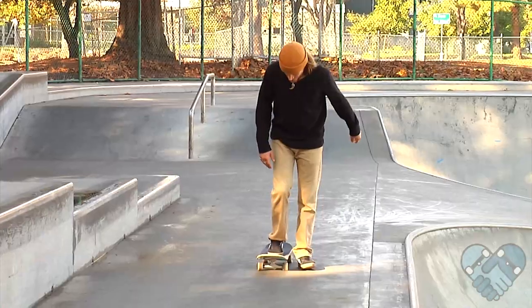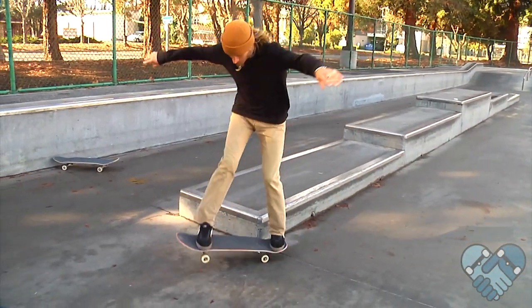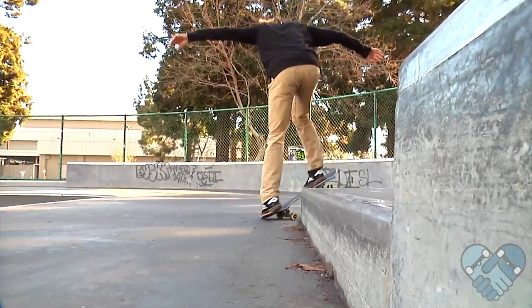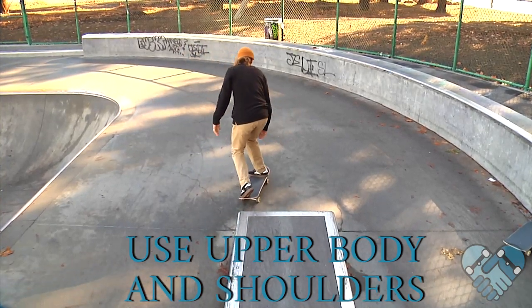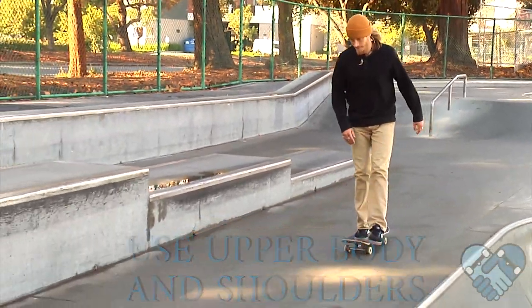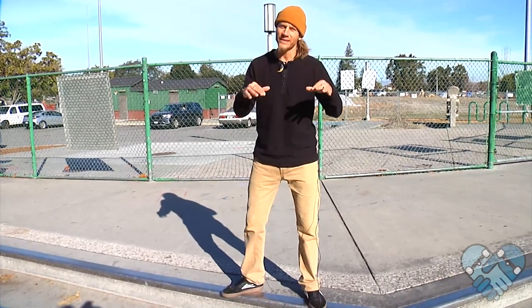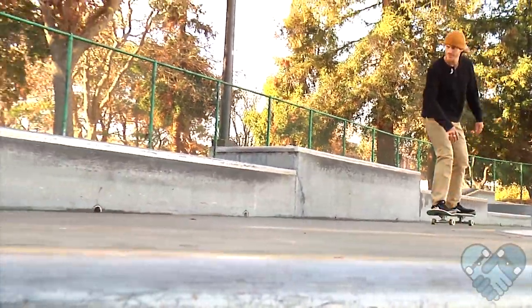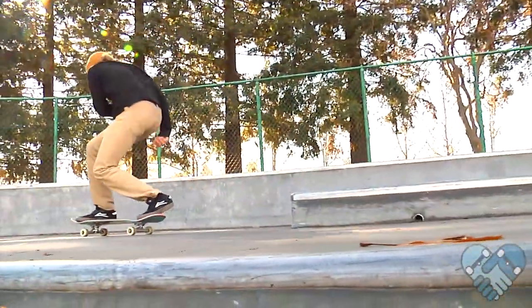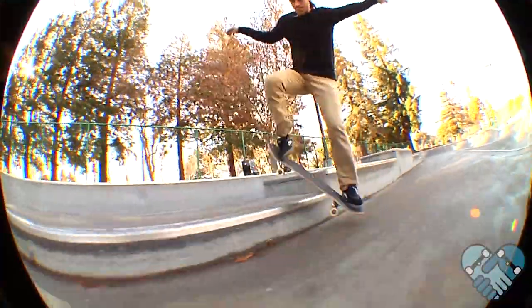When these things become comfortable, start to try your board slide faster — landing with your legs strong, head forward into your slide, and really bend those knees to brace yourself and power through. Use your shoulders to kick turn out when you get to the end of your slide. Land with your knees bent and shoulders matching for added stability as you roll away. As you get more comfortable and ready to begin sliding on the ledge, get on earlier so that you slide a longer distance, working your way up incrementally to a longer and longer board slide.